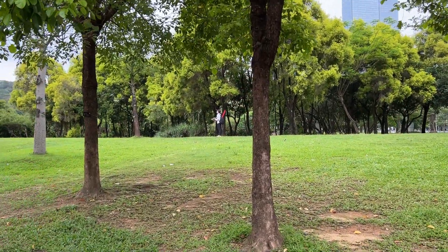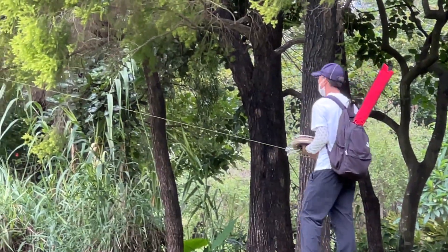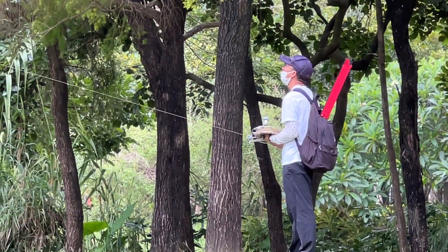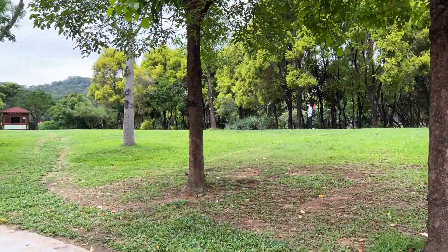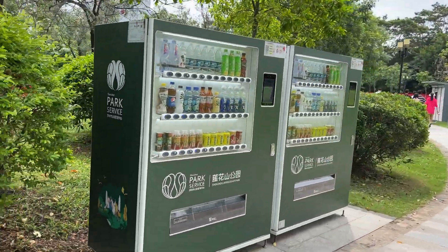Here's a guy with a kite — he's got the pro kite rig going on with the huge spool. He can get that thing going up a kilometer easily. Very cool. I never really got into the kite culture much here — it's a lot of standing, not a lot of motion.